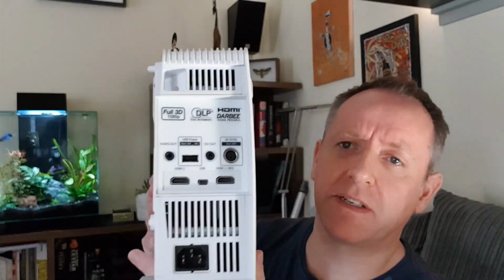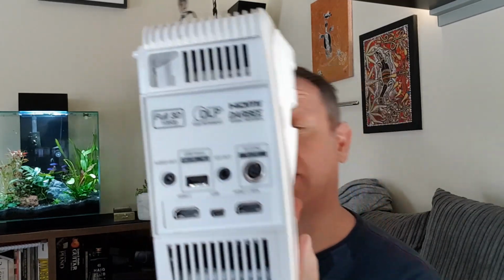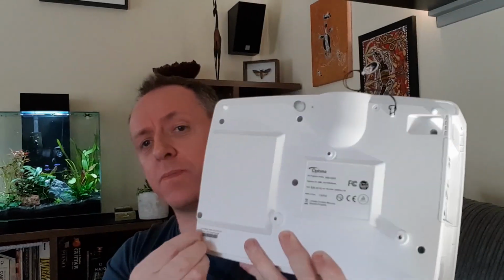It's a full 3D capable projector, like a lot of their projectors, even the modern ones, even the UHD40 that they've got in for repair right now, which is actually 4K, is 3D capable. Really all you need for a projector like this, which is pretty mobile, is something simple, easy and quick to set up. So those are the connectors. We have adjustable feet, of course, because we can ceiling mount this upside down, but I would imagine the majority of people would want to create a non-permanent place for the projector to go. So we'll look at that next.